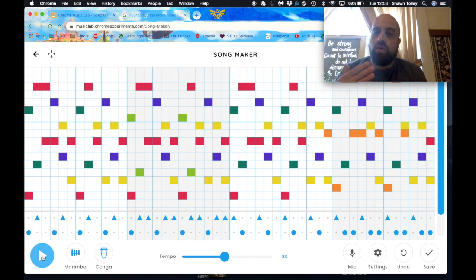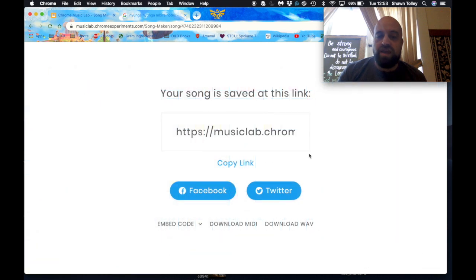So again, if you want to compete for the best one, you just have to write me a song in Songmaker. Either way, you're going to write me a song in Songmaker and send it to me. You can export these by choosing Save. When you choose Save, it brings up a link that you can send to me, or you can download it. Download the WAV file anyway, and send that to me. But if you're going to do the Zimbabwean one, you have to send me this link.